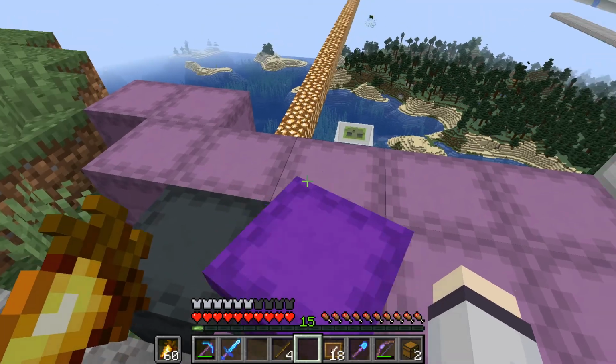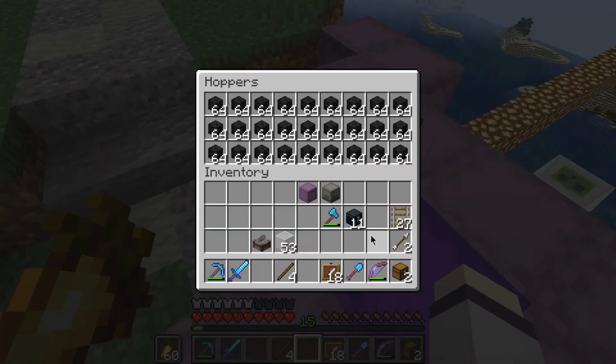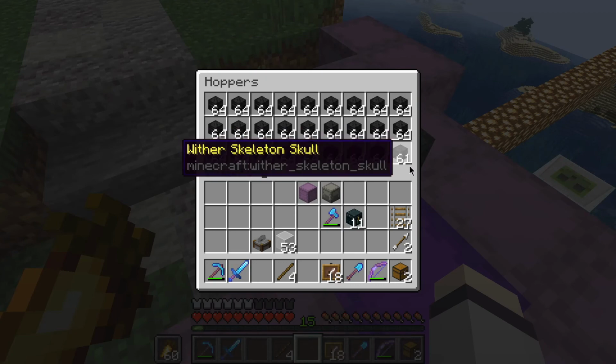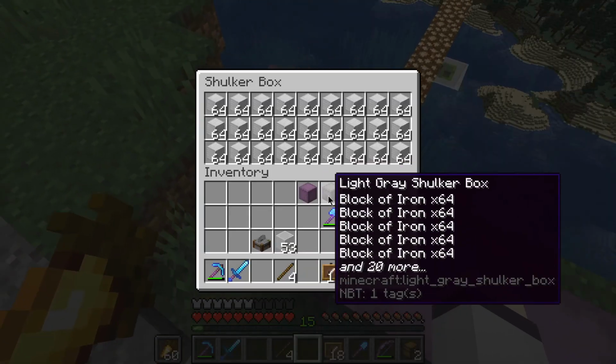We've got ender pearls. We've got blaze rods. We've got bones. We've got wither skulls, but there's actually only three, so this doesn't count. I have to have a full shulker box full of items. So I'll fill up the rest of this and show that in a later episode.